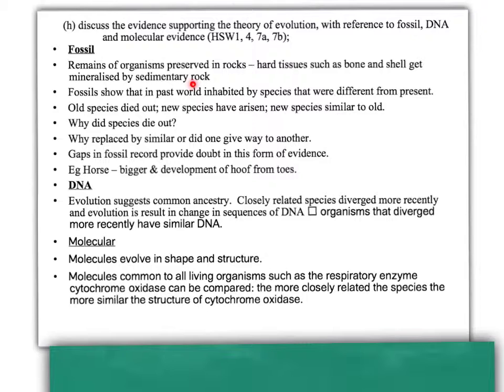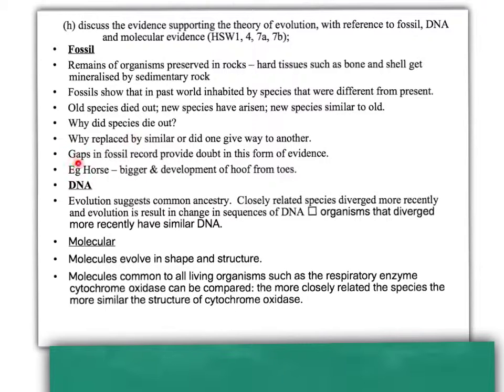This creates these rocks which look like organisms. What then happens is that this sedimentary rock gets exposed through erosion and shifting morphology of land. We get cliffs and so on, where these fossils are exposed. They reveal the shapes and structures of organisms that lived in the distant past, and they show that those are different from the organisms that we have at present. They also show that lots of species have died out, and that new species have arisen. This brings up all sorts of questions about why particular species died out, such as the great debate over why the dinosaurs died out, and why new species have replaced old ones.